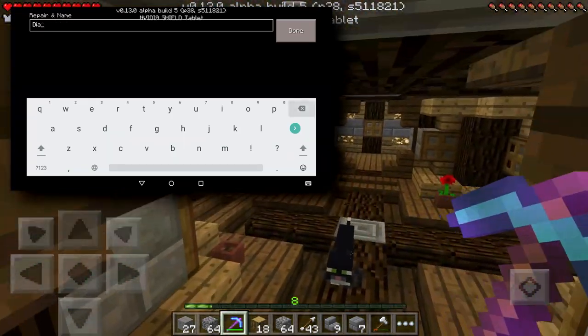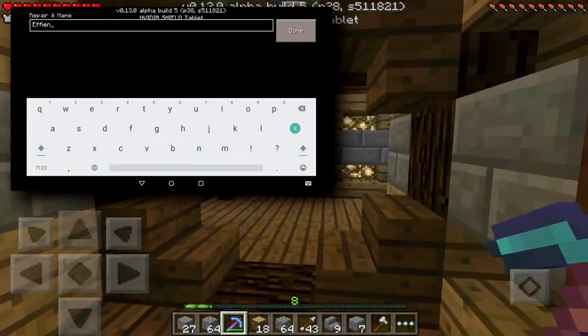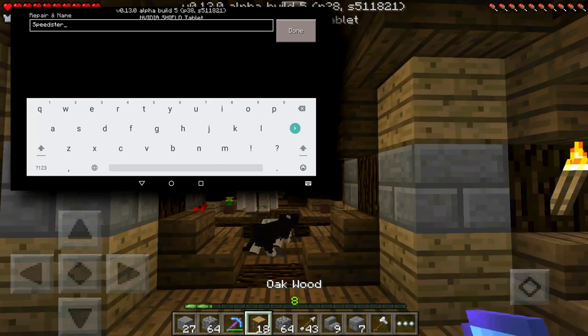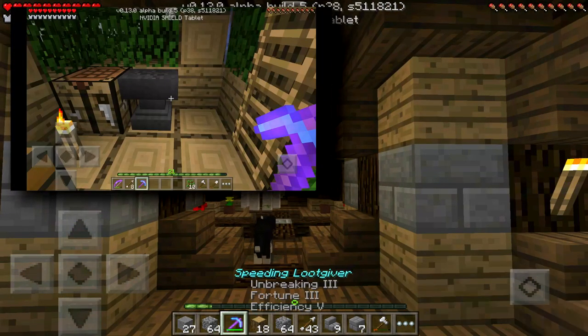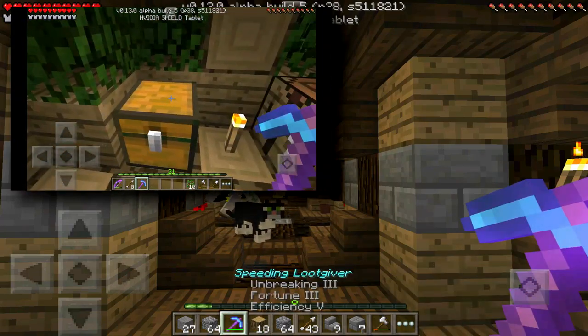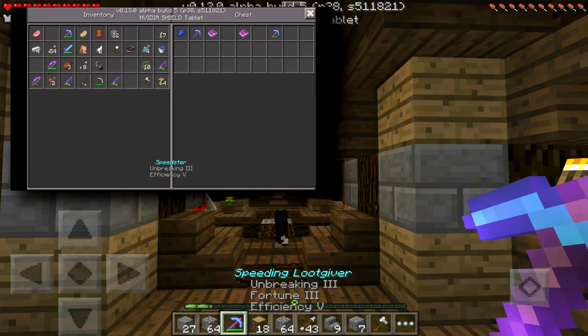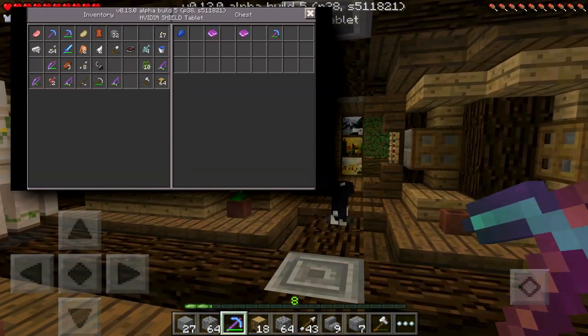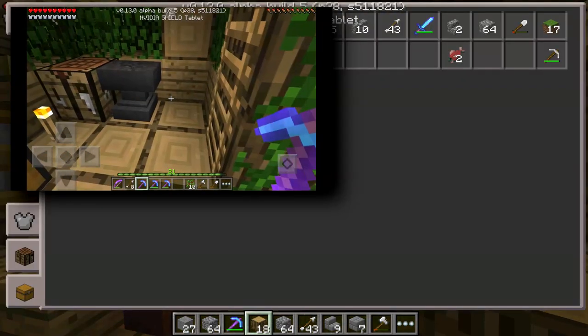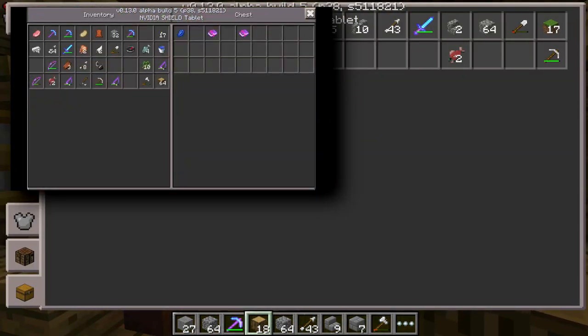Then I combined the speedster with the loot giver, which is the pick I used to have. It was just like a looting 3 with a few other things on it. I combined those together and got the speeding loot giver. And this has unbreaking 3, fortune 3, and efficiency 5. That combination right there is why my levels are so low. And I don't think I combined anything else.